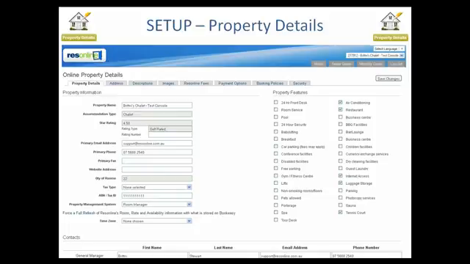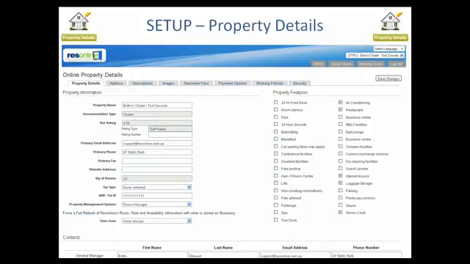Alrighty, so we'll start at the very beginning, which would be setting up your property details. Now the property details area is where you enter all the information in relation to your property. Most of this first section will already be filled in with the information entered when signing up via the website. Your property name, accommodation type, star rating, email address, phone number, quantity of rooms, and ABN will all automatically appear in the screen for you. There are a few fields here that once set can only be amended by ResOnline support staff. These are your accommodation type, star rating, and rating type.